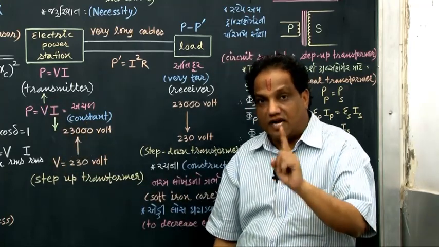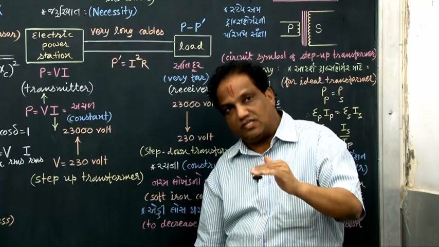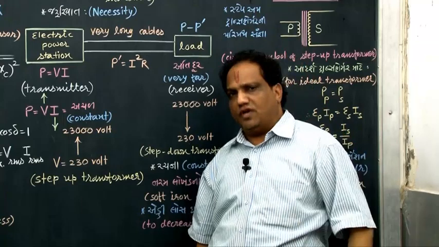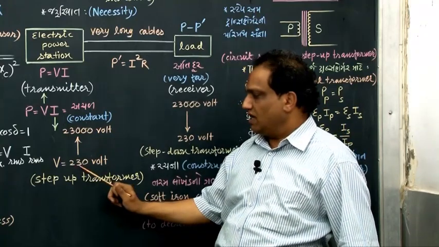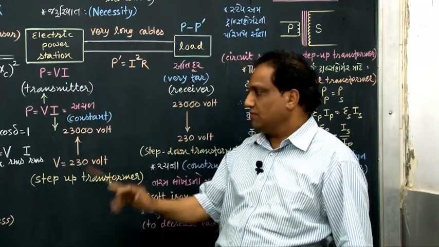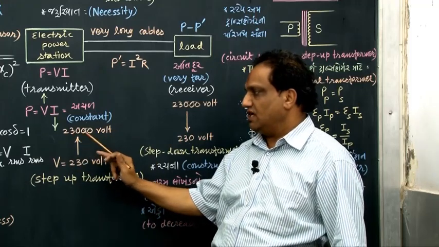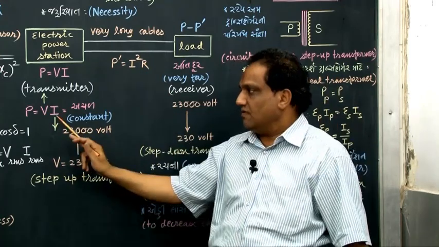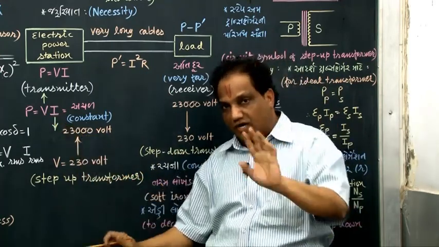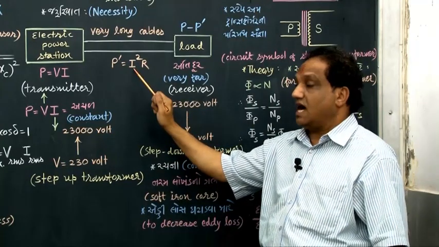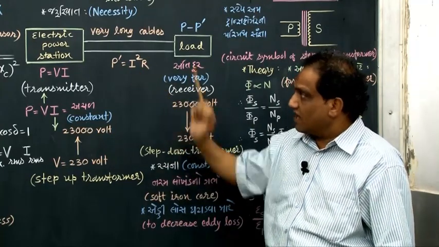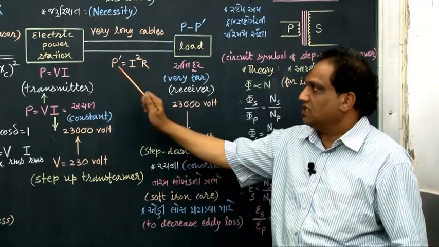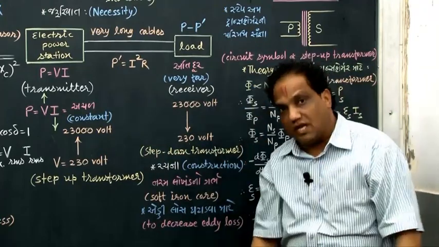So we require that device which can increase the level of voltage at the transmitter end. Suppose we have increased the voltage level from 230 volt to 100 times, that is 23,000 volts. If this becomes 100 times, the current will become 100th part, 1 upon 100. So instead of I, you may write here I upon 100. I upon 100 square will become 1 upon 10,000. 1 upon 10,000. I mean to say this wasted power will be reduced considerably.